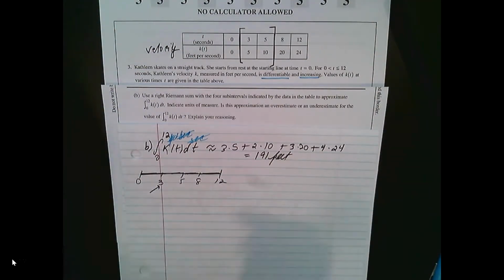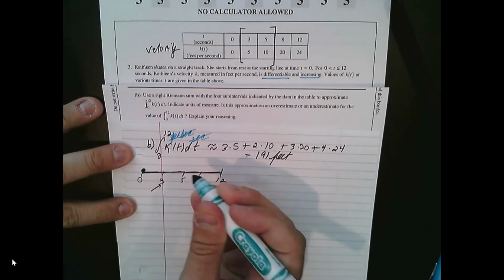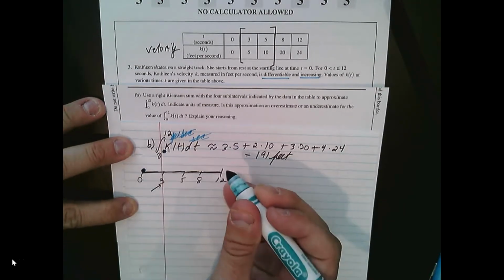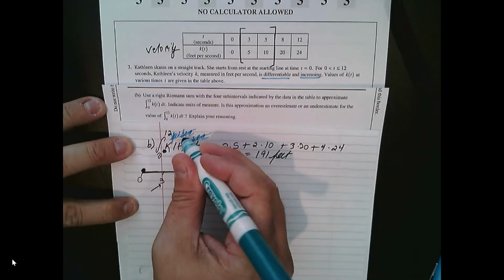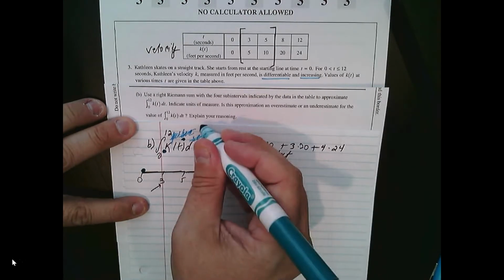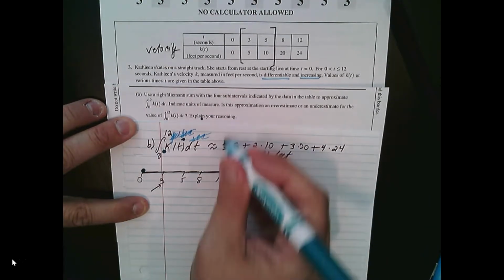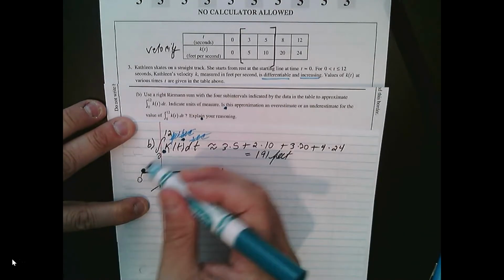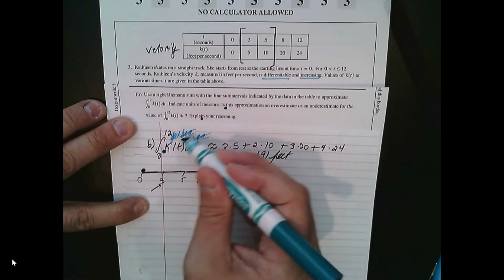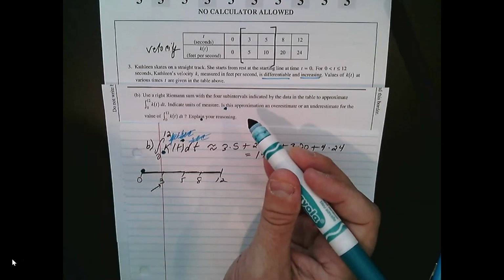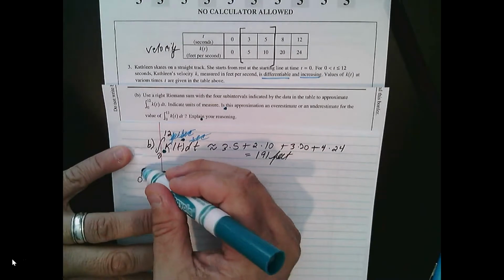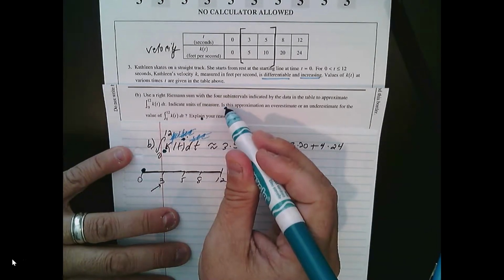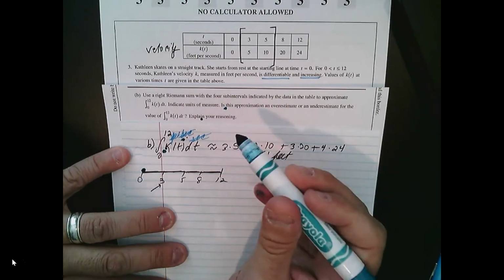They're going to think about the graph. They're going to say, here's (0, 0). Here's (3, 5). Here's (5, 10). Here's (8, 20). Here's (12, 24). And they're going to say, I can see from the graph that those points are increasing. Here's the problem. Just because the function seems to be increasing at these 5 points, that's not good enough.